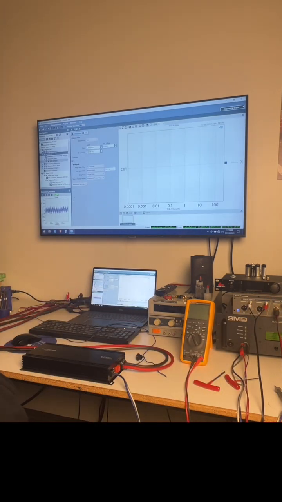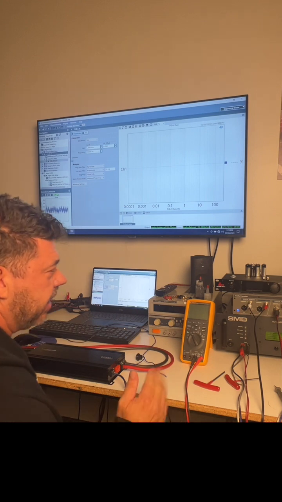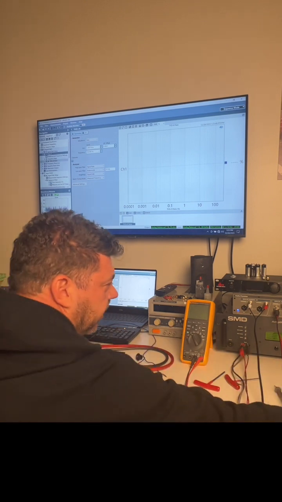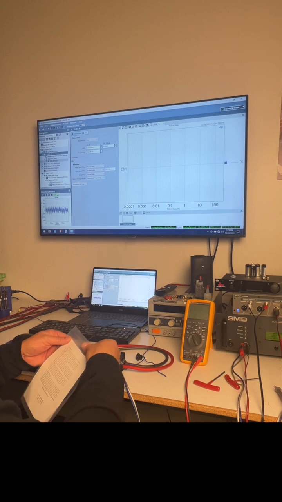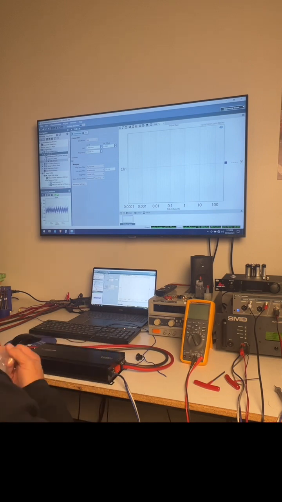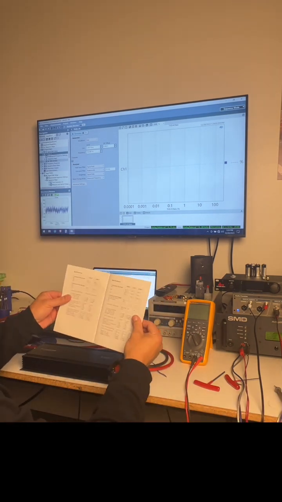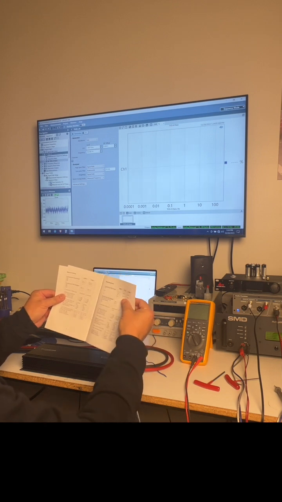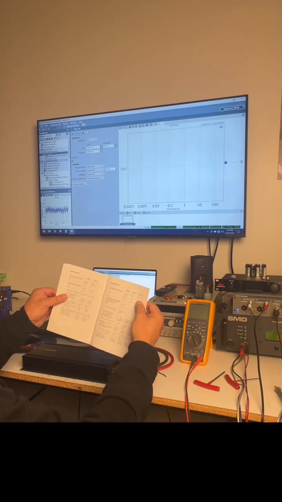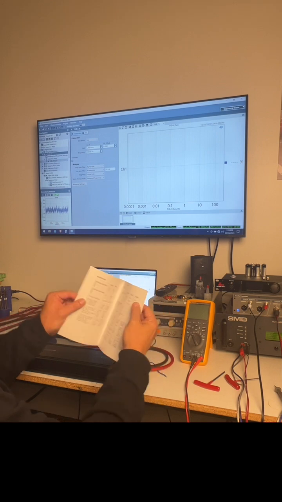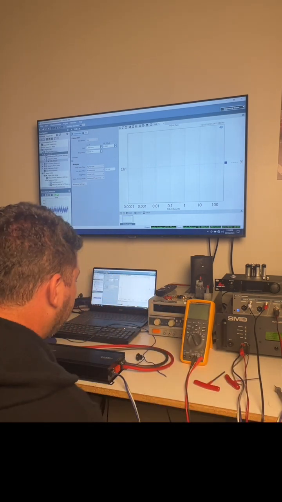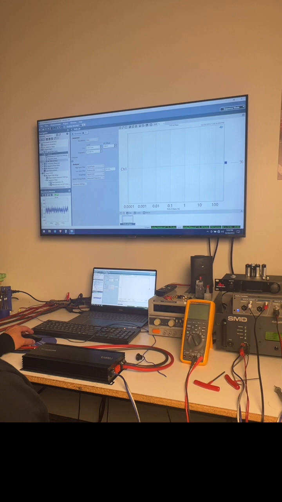Okay, so for the signal to noise or the distortion test, we're going to do the half power. This is an E1000.1. I do not remember the 4 ohm rating on this. E1000.1, 4 ohms, 400 is what we call it. So I'm going to do my distortion testing at 200 watts. That's half power. And we're going to use 100 hertz. That's right in the middle of the bandwidth that we are able to play with this amplifier.